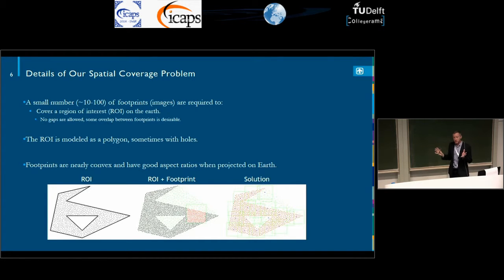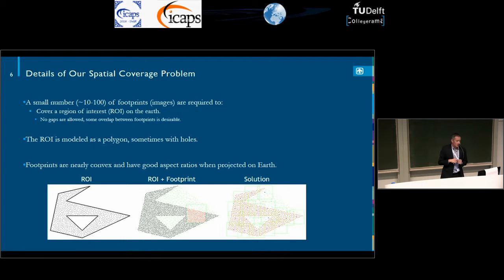So yes, one key criteria that we picked up from some of the application specialists we spoke with was, in general, they don't like to have gaps in their mosaic images, right? So if I'm going to stitch all these images together, I want to make sure that I don't miss a part of the U.S., or I don't want to miss part of a forest fire I'm trying to monitor, or I don't want to miss some extent of the river I'm trying to take all these images of. So that's a constraint that'll be folded into our problem here.